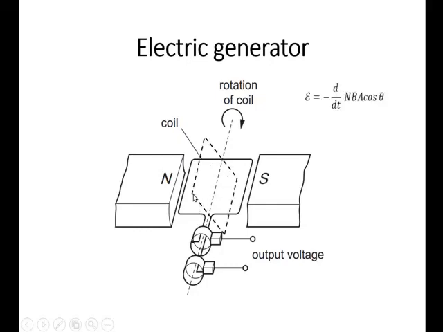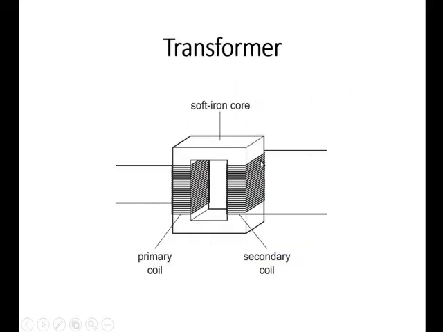Look at what happens. Assuming it now turns to this angle, then the flux has changed from 0 to a certain value. Then if it moves further, the area that is cutting across the magnetic field will be changing. And if the area is changing, then indeed the magnetic flux linkage is changing. If the area through which the magnetic field passes is changing, then the magnetic flux linkage is changing as well. That will induce an EMF. That's what Faraday's law is telling us.